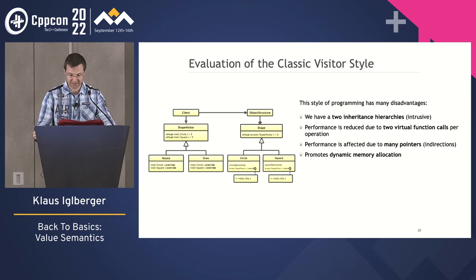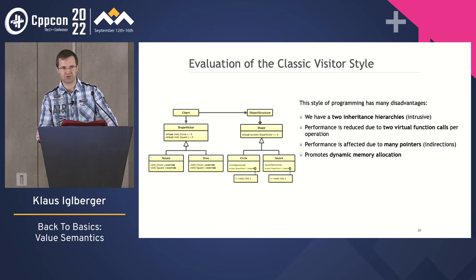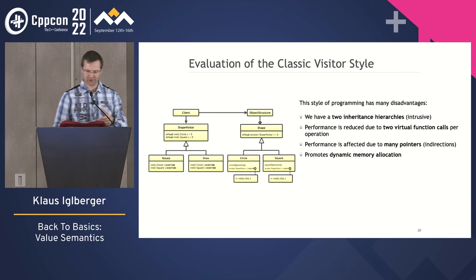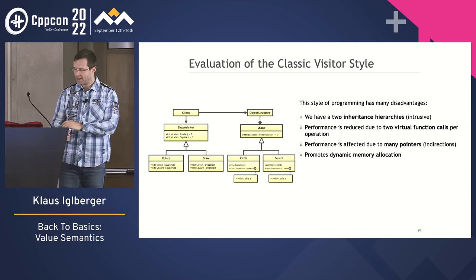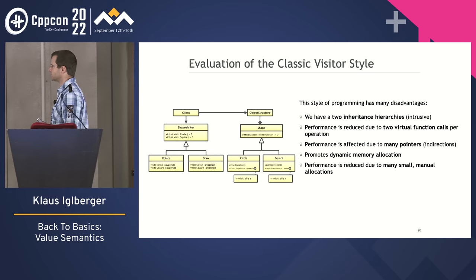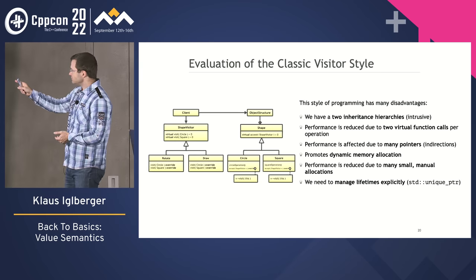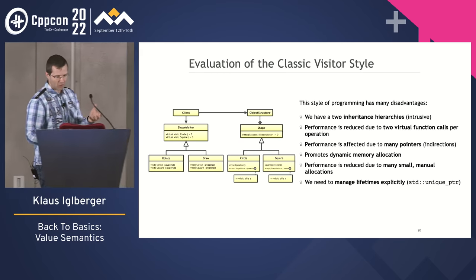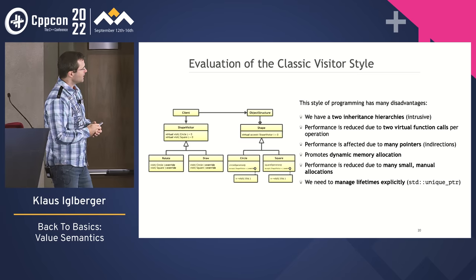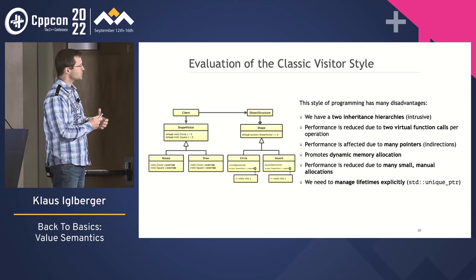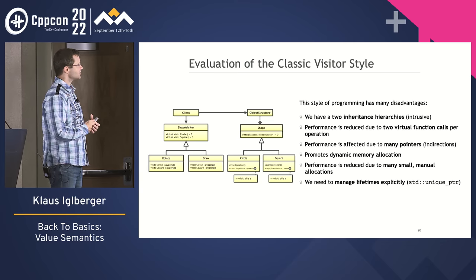And of course, I mean, this kind of style promotes dynamic memory usage, different sizes of deriving classes, and so it doesn't have to be done, of course, but it's usually done. And then I said there's many small manual allocations that, well, also do not favor performance in particular. Okay, and then, well, you use unique pointers, true, but still it's pointers. So we have to manage lifetime somehow. And this is usually something that we would like to avoid. It's, yeah, of course it works nice, thanks to smart pointers, but it's something we have to do explicitly.